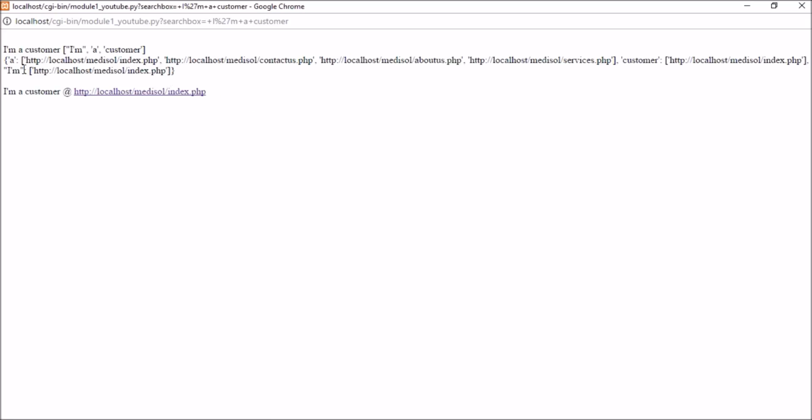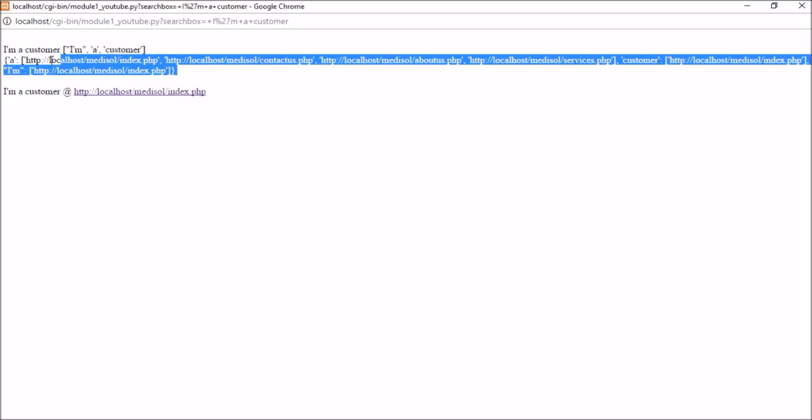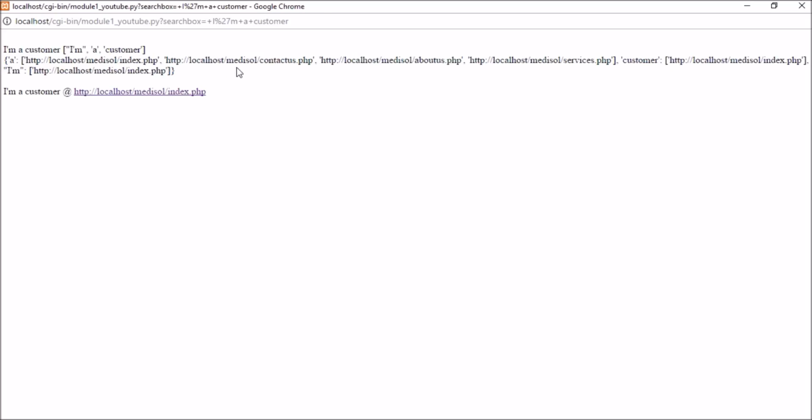For now, only take your interest in this part. We have to get the final URL which contains all the words, and that final URL is present somewhere here in this URL list. If I manually see it, then index.php appears here, index.php appears here, and index.php appears here.